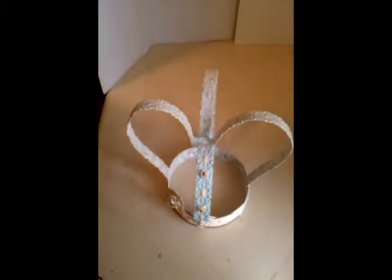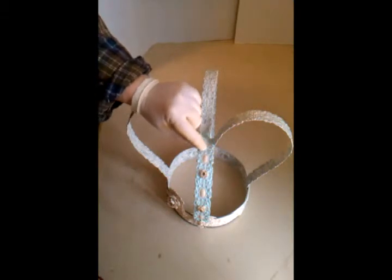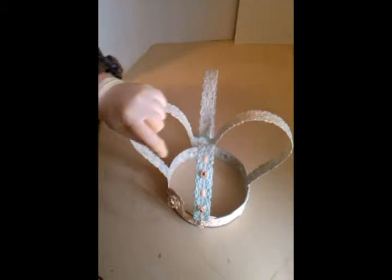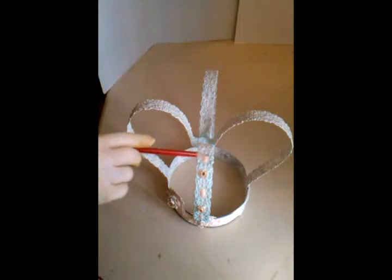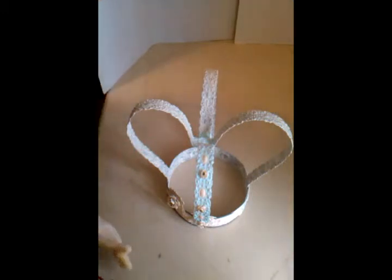Now what we're going to do is we've painted everything. We've used all our pink and our gray and our pale blue. And now we're going to come back in, and there's little tiny raised dots around these ovals. I came in and I made them red. I highlighted them in red. You can do all the big dots too. You can do whatever you want. I mean, you can bring out any of the raised parts for more detail. It's just whatever you prefer.